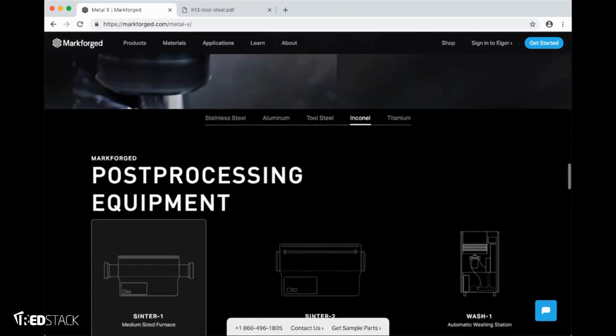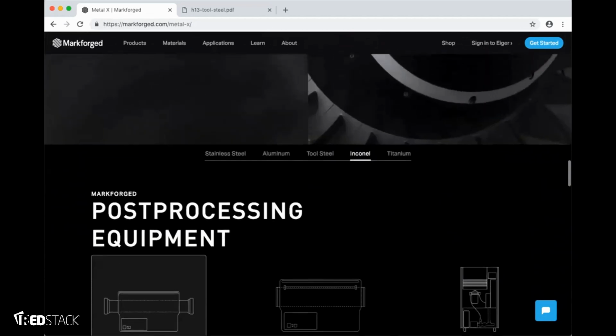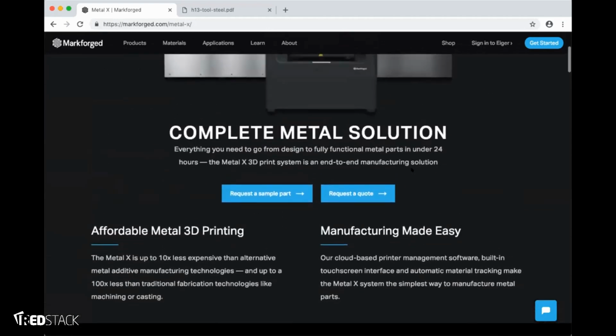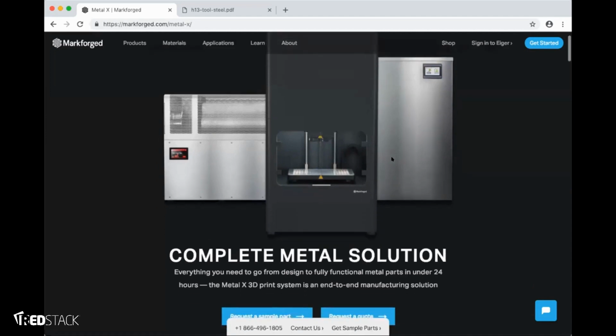A little bit more about the materials. You'll notice that we're releasing materials incrementally. We've always had a policy of parts first, meaning we want to make sure that your parts print really, really well before we release a material. So we started with 17-4 stainless steel. We are now releasing H13. And we're going to be releasing materials incrementally as we develop them, test them, and ensure that you're going to get high quality, reliable prints every time.